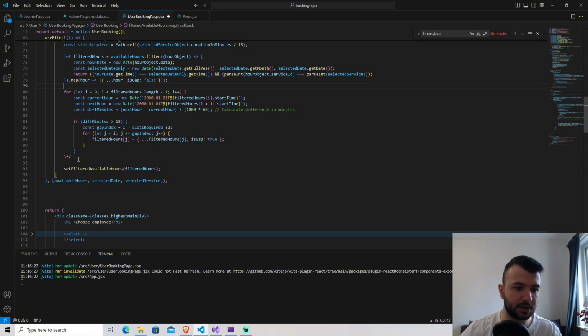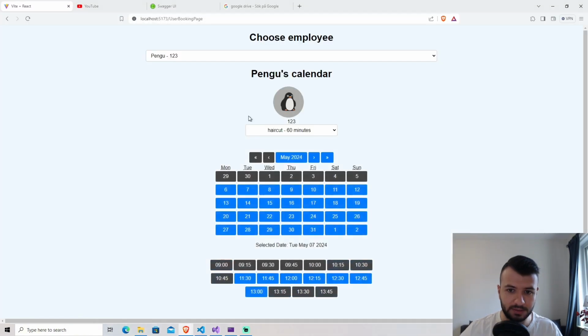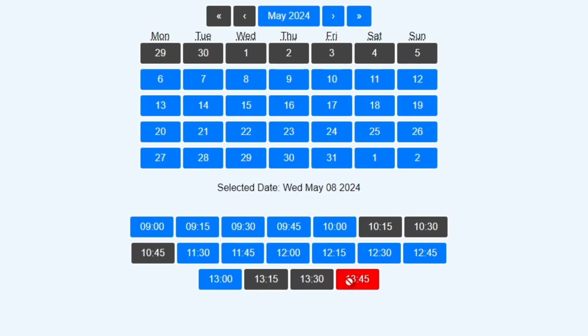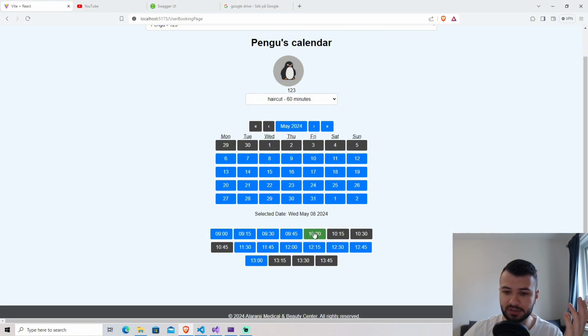I'm gonna take this away. I'm gonna take my app, go to the 8th. So here no one has booked any slot yet or anything like that. As you can see, it automatically gets rid of these 3. So the earliest time anyone can book a time is here, which is very good. If I go to the 15 minutes, each 15 minutes can fit into 1 slot here. That's why I can practically book any one of these. So yeah, here's the solution.